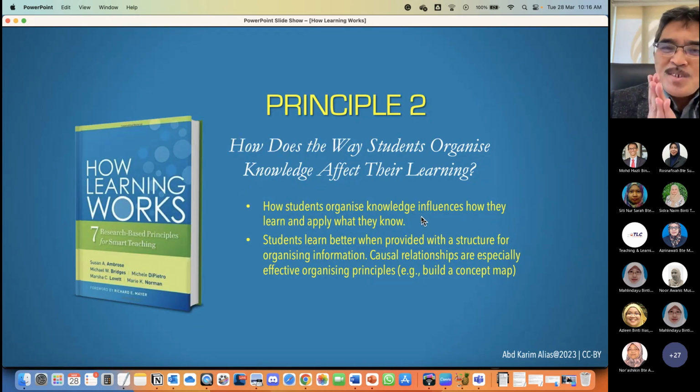Okay, so we are done with principle number 1 out of 7. Any comment, any thoughts on this? Any additional things that perhaps you want to share from your own practice? How do you check your own class? How do you check prior knowledge? Kongsi lah. Boleh share dengan kita before I move on to principle number 2.